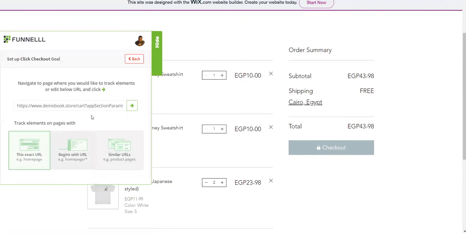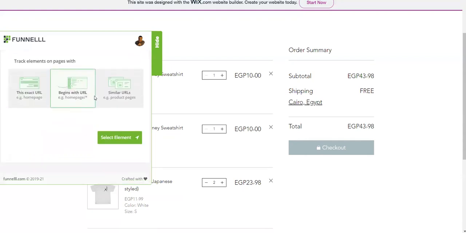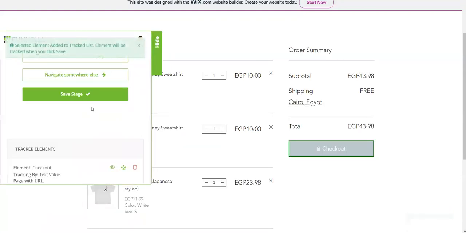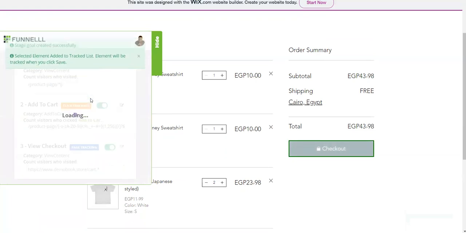Alternatively, I could have selected it as an initialized checkout, although usually the view on the first page in the checkout sequence is the one that we set as initialized checkout. So again, remove everything after the cart, use begins with, select the element, make sure I cover the checkout button, and that's it.